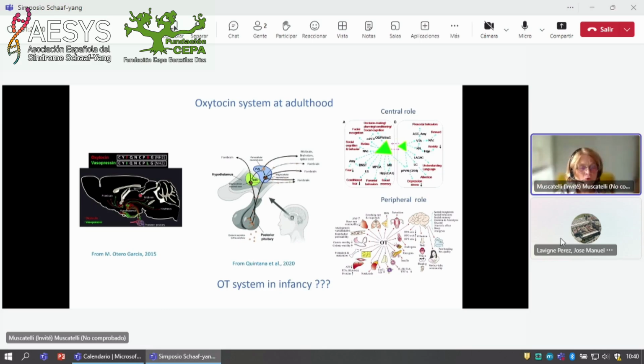So what is a hormone? A hormone is a small molecule that is in the blood or in the circulation, and that is going to act on the cell via a receptor. Okay, the receptor is just a key, and a key is going just to enter the cell via the receptor. Like that, it can play a role at different levels.